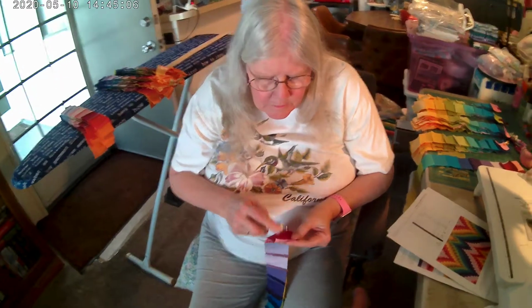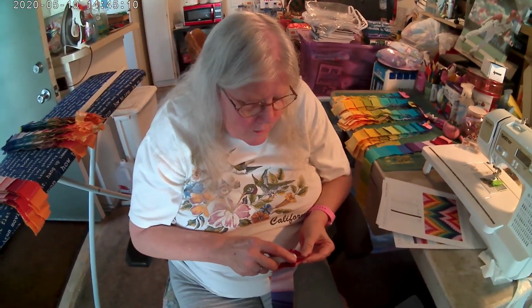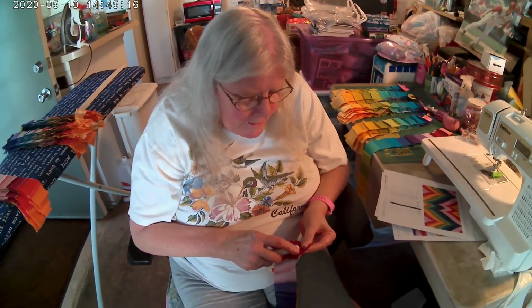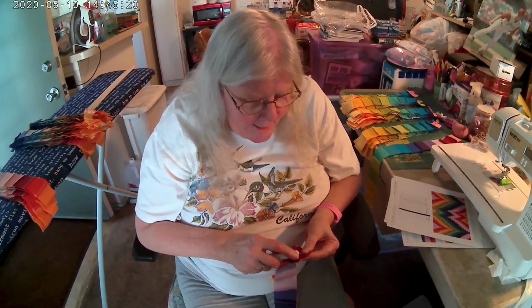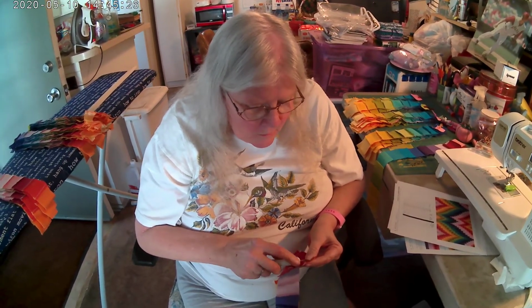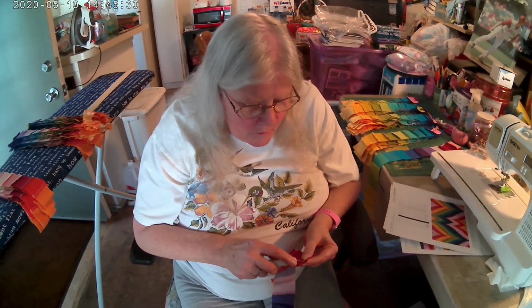This is a slow process, but you want your butterfly or whatever, your Bargello, to look really pretty. So you can hang it on the wall. So, in the end, it's worth it. You should always take your time when quilting anyway. I've seen even the experts, they take their time while quilting. So, you know, your work comes out beautiful.